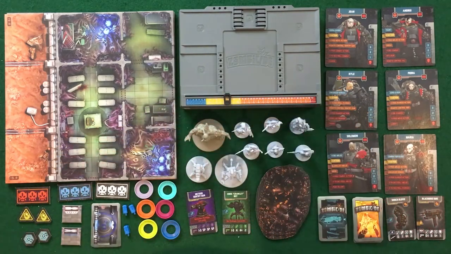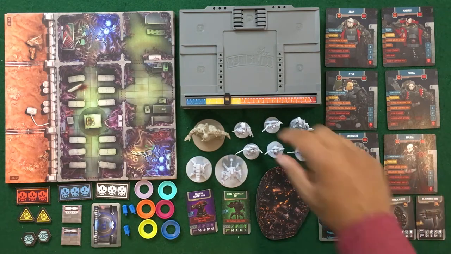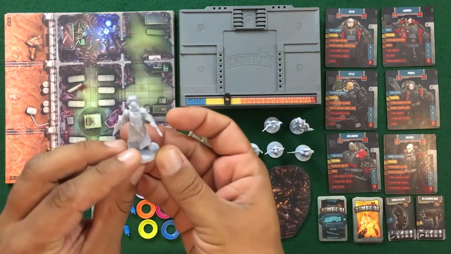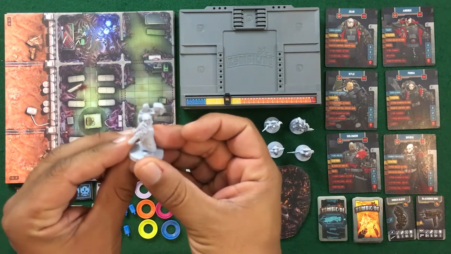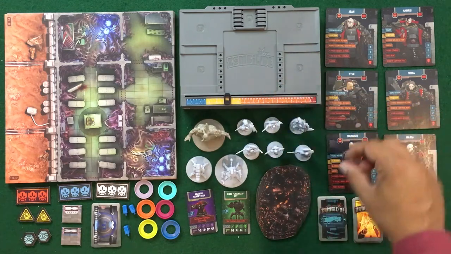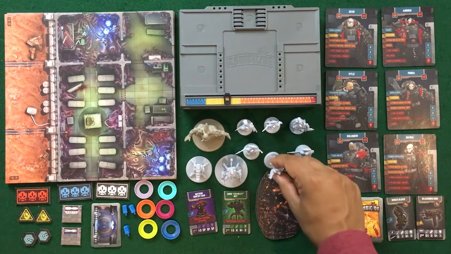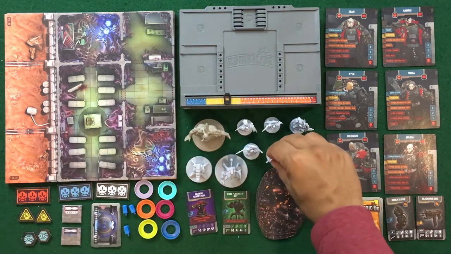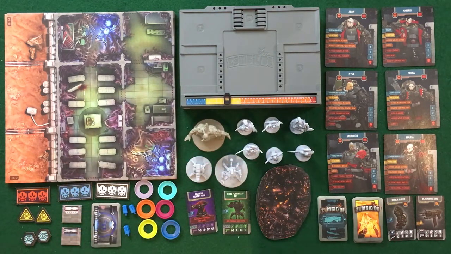Really like it. Lastly, we've got Solomon and Maria. Solomon right here with the chainsaw blade on his arm, which is always very cool. And Maria, who is standing right in the middle there, looking like our resident badass.